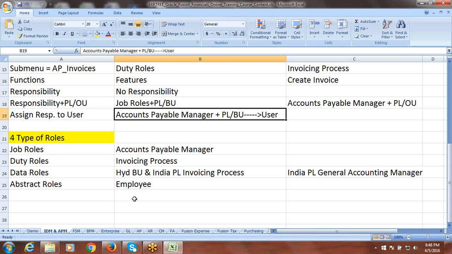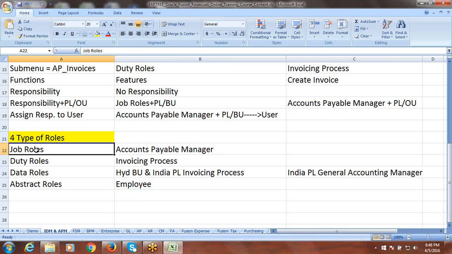So that means finally what we do for the users is assign the data roles only. Generally job roles and duty roles we can assign, but those you may assign for the setup process, or to get some privileges to do certain setups only. If you want to work on any application or business process, we use only the data roles.